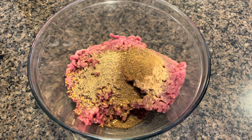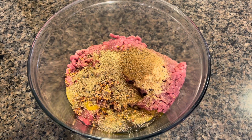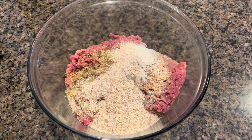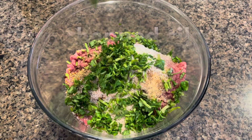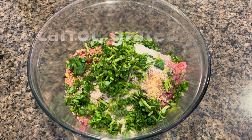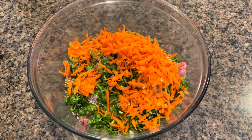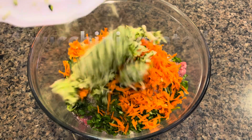Next, we are going to add 2 eggs and half a cup of breadcrumbs. And if you are on a low-carb diet, you can omit the breadcrumbs. 1 cup of chopped cilantro, or you can use parsley. We're going to add 1 carrot that we've grated. And I've taken 1 zucchini that I've grated up and I've squeezed out all the water.